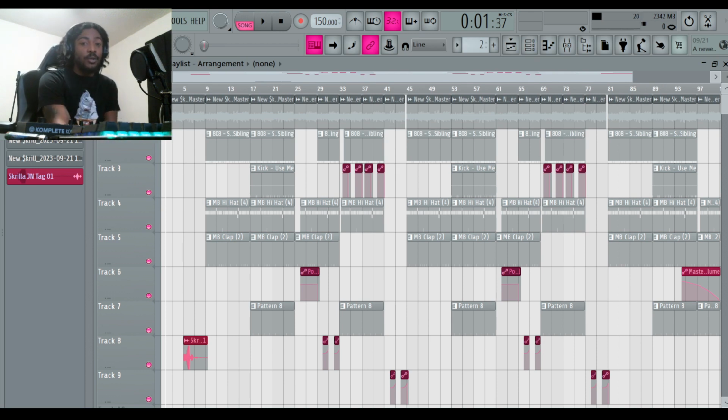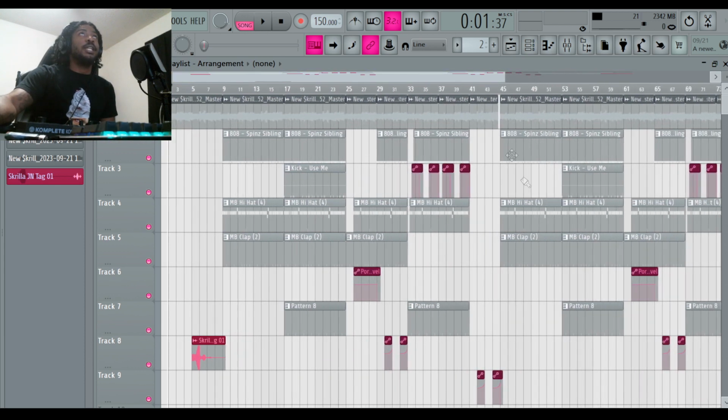Like, if it doesn't start coming out how you might exactly want it to sound, I know you might try to delete the project or move on to a different beat. You never wanna delete anything that you work on. I don't care if it's a loop, a drum pattern, or a preset. If you make it, you should save it, because you never know when it might come in handy in the future. You know what I'm saying?